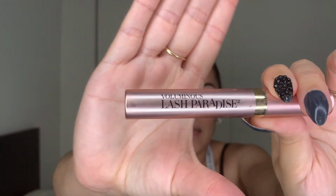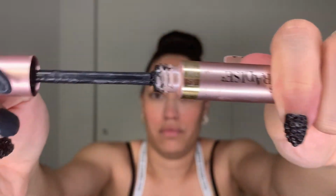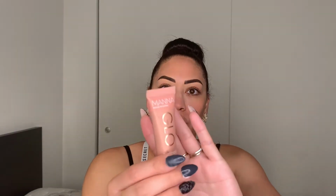Now I'm going to come in with my mascara, which is the L'Oreal Voluminous Lash Paradise. I'm going to come back in with the highlighter and just add it to my inner corners to make it pop a little more.